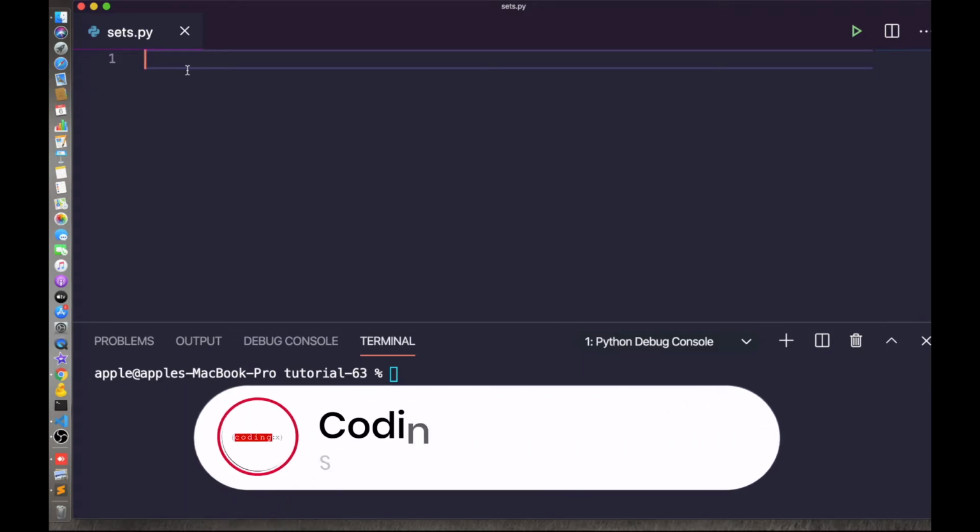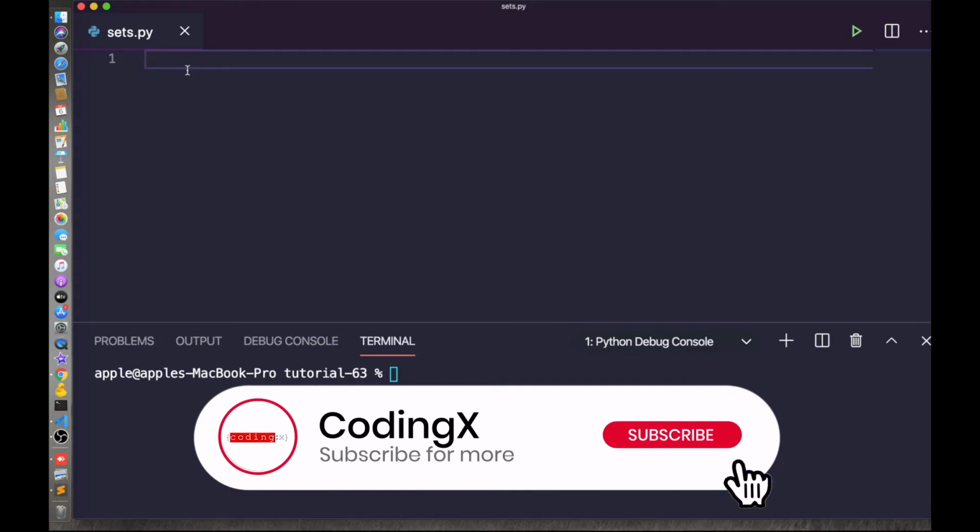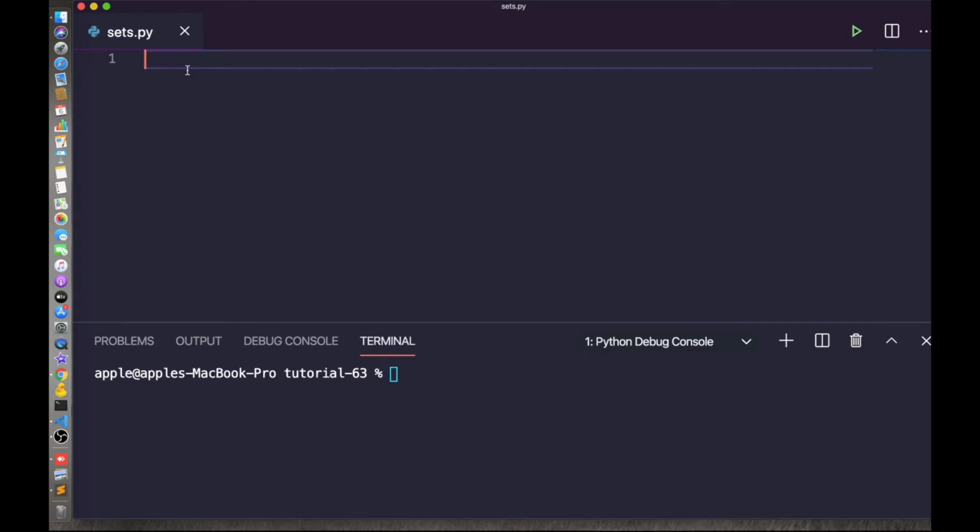Let's understand what a set is. A set is an unordered collection of items. Every set element is unique, meaning there are no duplicate elements in the set, and must be immutable, meaning the item cannot be changed. However, a set itself is mutable. We can add or remove items from it. In the first tutorial, I said Python is more like mathematics. So, sets can also be used to perform mathematical set operations like union, intersection, symmetric difference, etc.